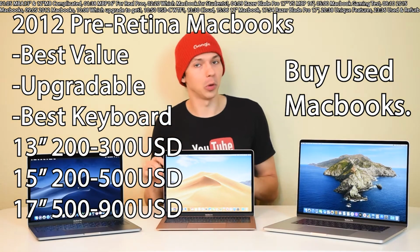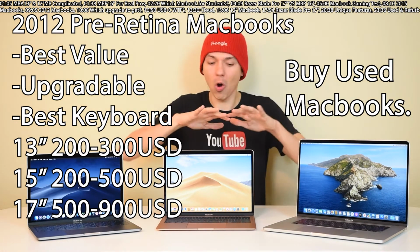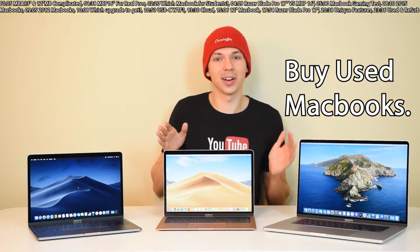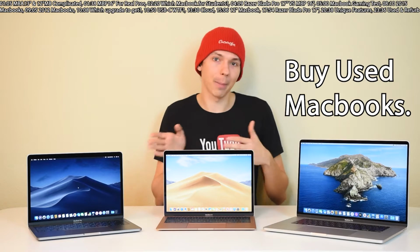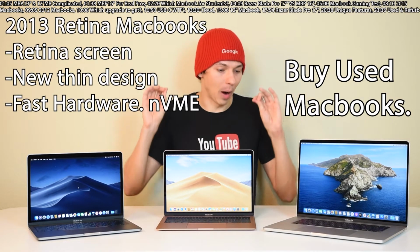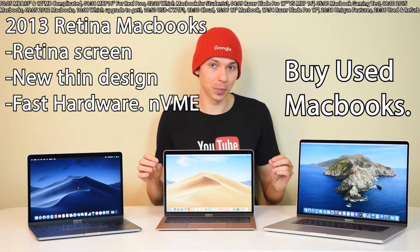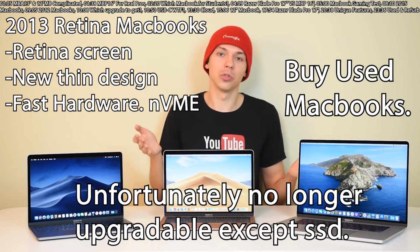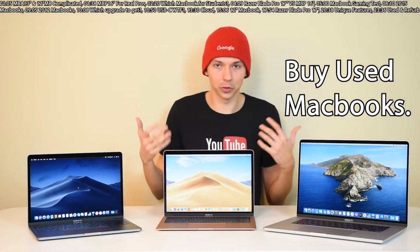And here's another thing that'll blow your mind. You can actually upgrade them. All these machines, ever since 2013, Apple kind of stopped allowing you to upgrade your MacBook as much, and they've been going in a different direction where they want you to just buy a machine, they want you to max out the specifications at the checkout, so obviously they can make the most amount of money, but so you can also have a kind of device that's sort of future-proof.